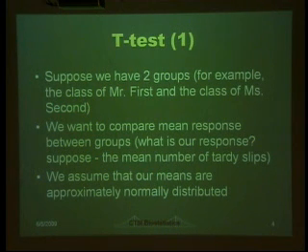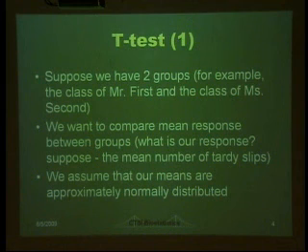Okay, so T-test. Suppose we have just two groups, okay? My daughter is in fifth grade, so this example was pretty close to me. I thought, okay, suppose we have two classes. In the first class the teacher is Mr. First, and in the second class it would be Miss Second. So what do we want to compare? We want to compare mean responses between those groups. Mean responses of what? Here we need to specify what we will be comparing between the two groups. For example, we will be comparing the number of tardy slips, suppose the yearly number of tardy slips for each person.